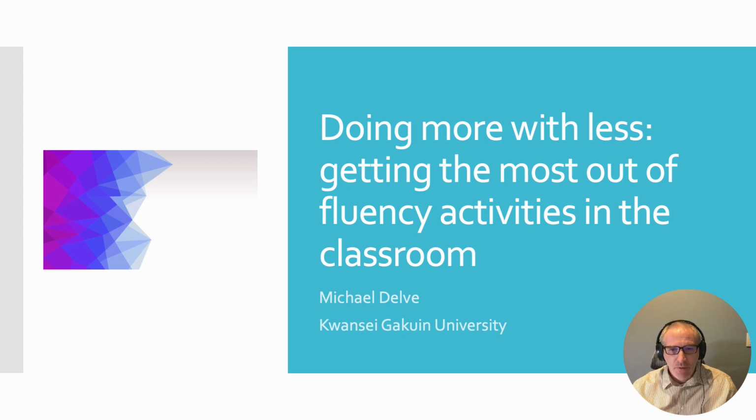And I'm going to be talking about two particular fluency activities. The first one is called the 4-3-2 technique, which I'm sure many of you are familiar with, and it focuses on speaking. The second one that I'm going to talk about is free writing, which I'm sure many of you are also familiar with, and which focuses on writing fluency.